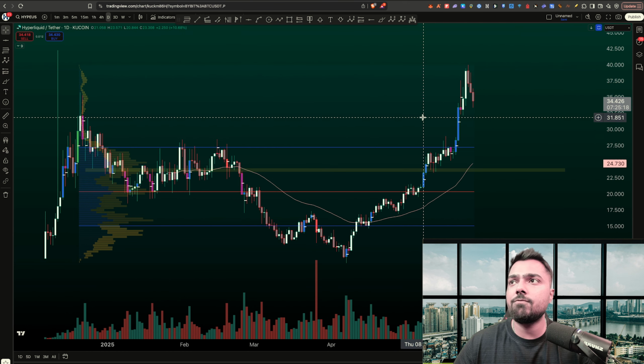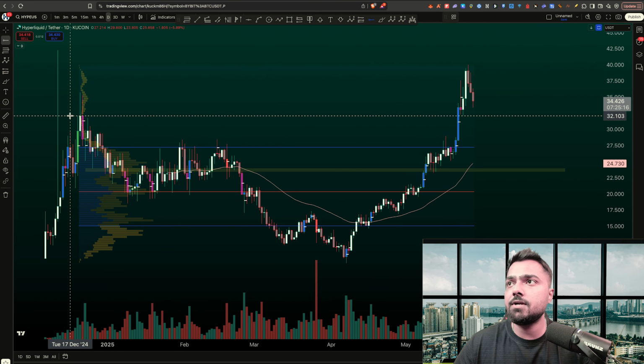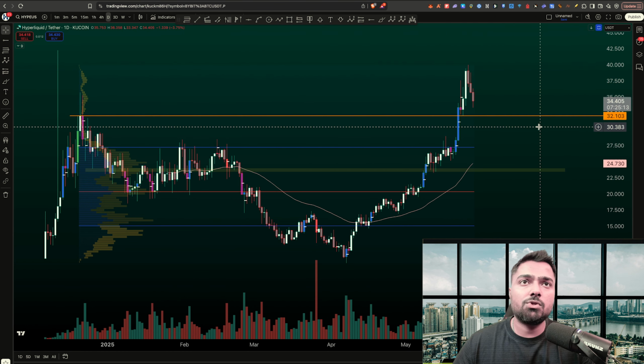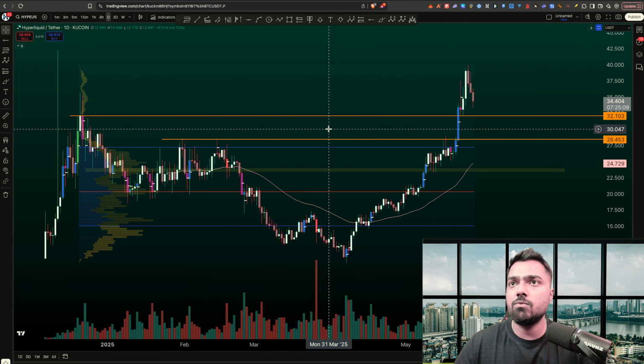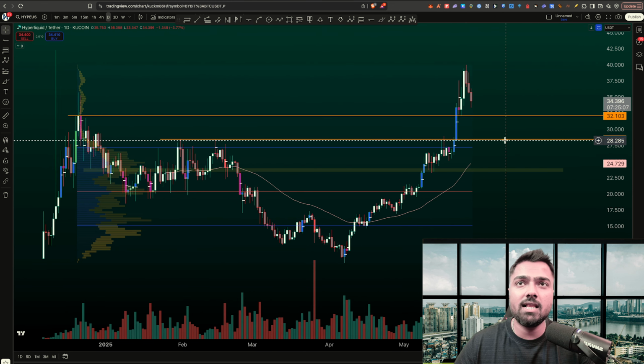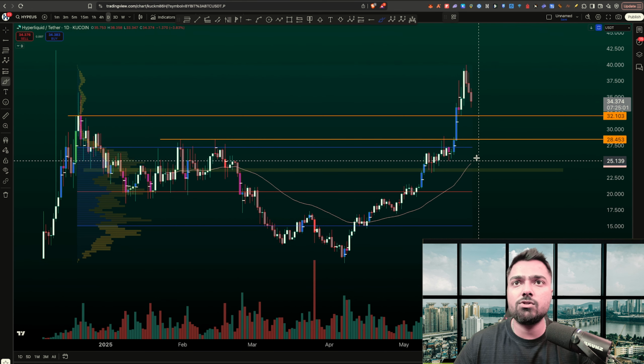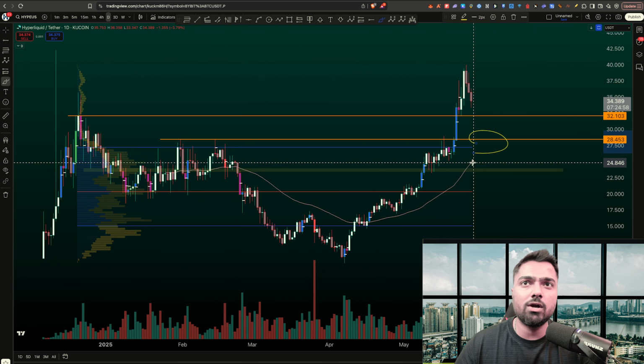All right, now if you're looking for support, then there is definitely this zone of support sitting at around $32.1. Below that we have another zone of support right around here, which is going to be much more interesting to me as well, and this zone sits between $29 all the way to $27.3. If price comes into this region, that would be a really good long in my opinion.